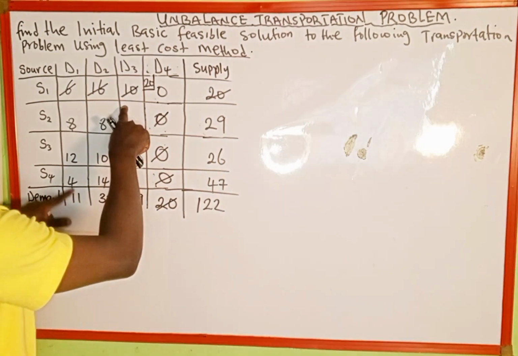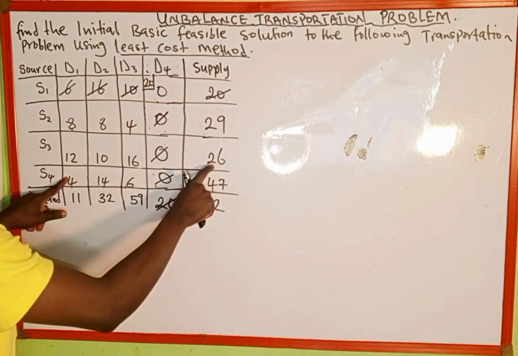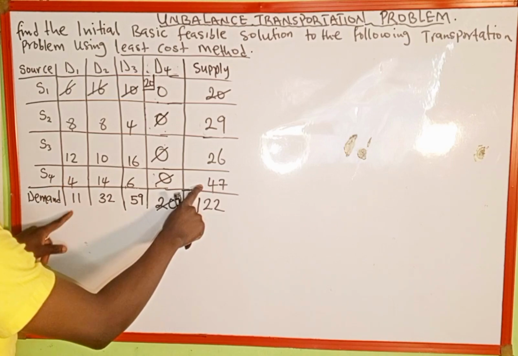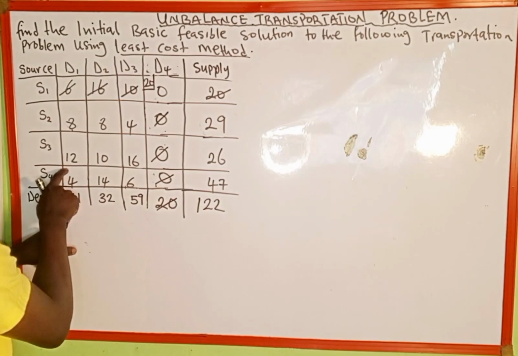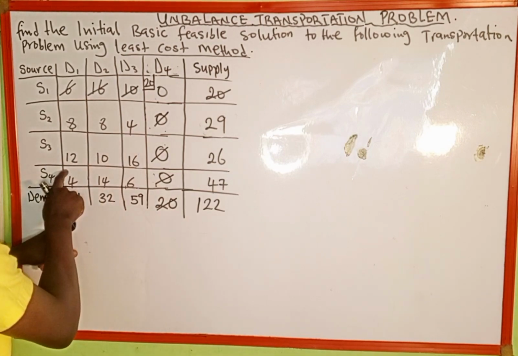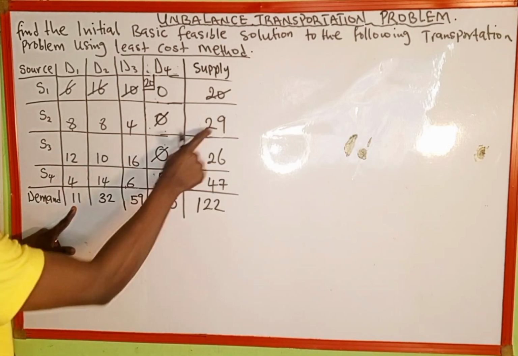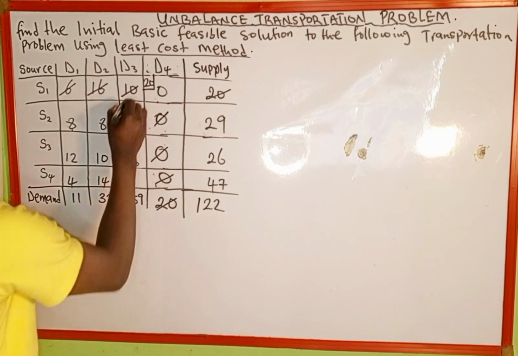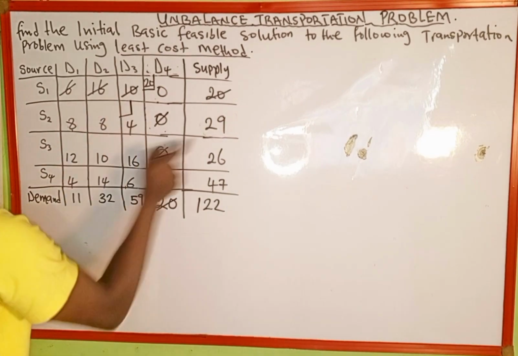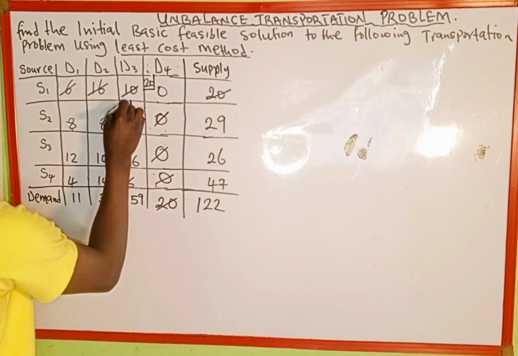Now let's check the second 4. The supply is 47 and the demand is 11. If we are to do the allocation, we're going to allocate the minimum, which is 11. So which one is the maximum allocation? The maximum allocation is going to be this 29. Therefore, we allocate this 4 first. So we're going to allocate the whole of 29 here.